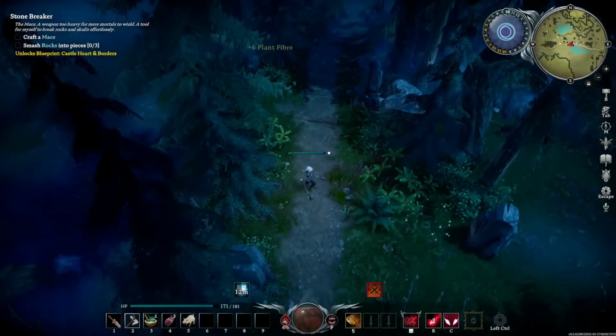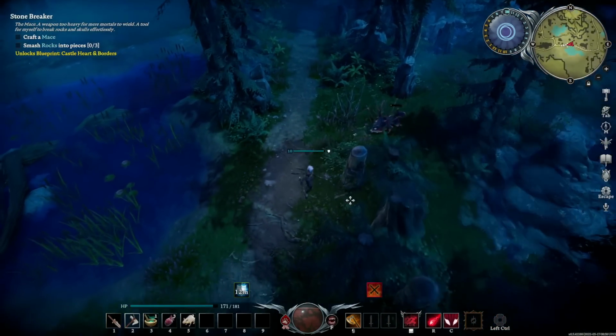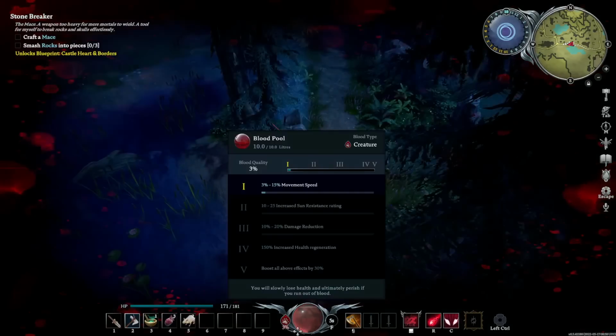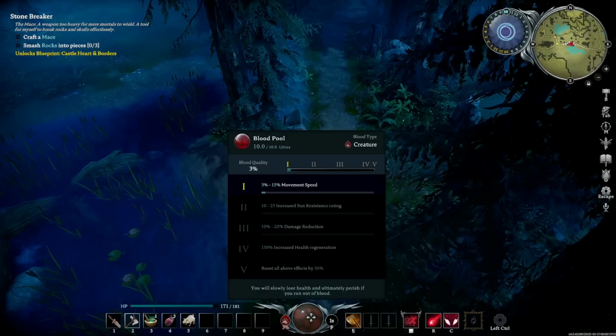Actually, I'm going to show you this mechanic real quick. We're going to do the feeding mechanic. Now, when you get an animal or a human or anything to a certain amount of health, you can hold F and that will start feeding. You see in the bottom left, at the blood vial, this is where you get your blood pool.